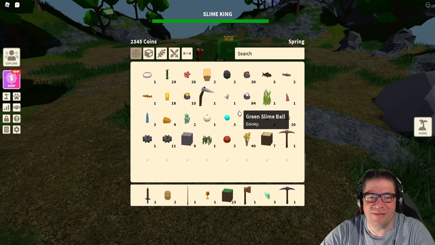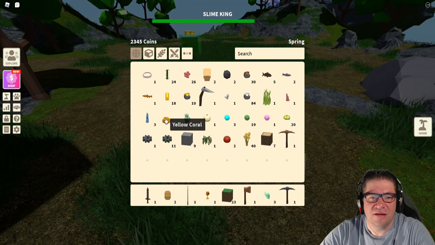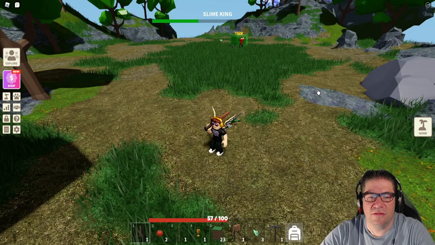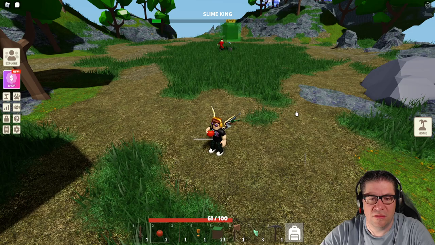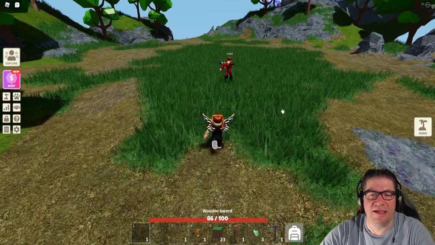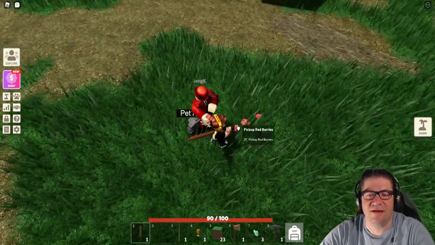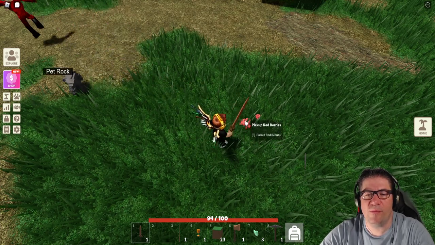Okay, is there any way to get my life back? Maybe eat food. You slowly regen though. I've got yellow coral, teal coil. That won't help you. Rock, no! He's being crushed. There we go. Okay, so I should be able to eat the tomato. I think. I hope. Oh, there we go. What are you doing? All right, let's do this. You need berries. I think I've got berries. Hold on. Those are very helpful, healthy items.